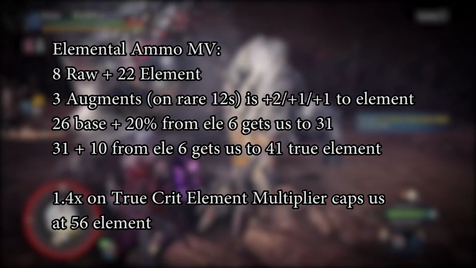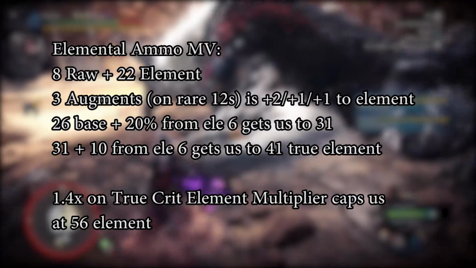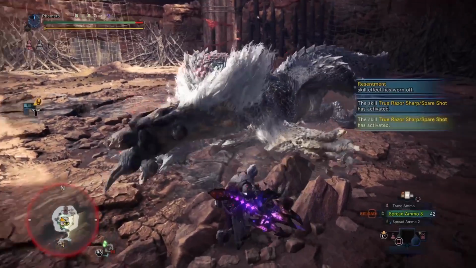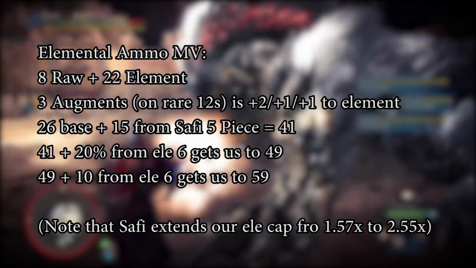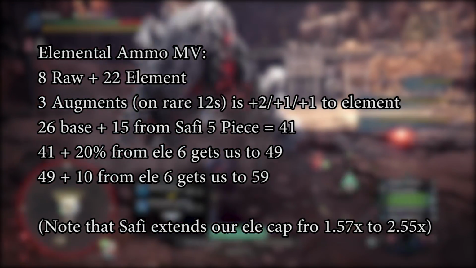Not so bad. We're running true critical element before because that was another 1.4 times modifier, giving us another 15 element, and put us at 56. However, the Safi modifier is a flat 150 on your base element, so with augments, our base is going to be 41. Then 20% from the elemental gets us to 49.2, then 10 on top, so we're at 59. So we do get a little bit more element, and we don't even have to crit to make use of it.